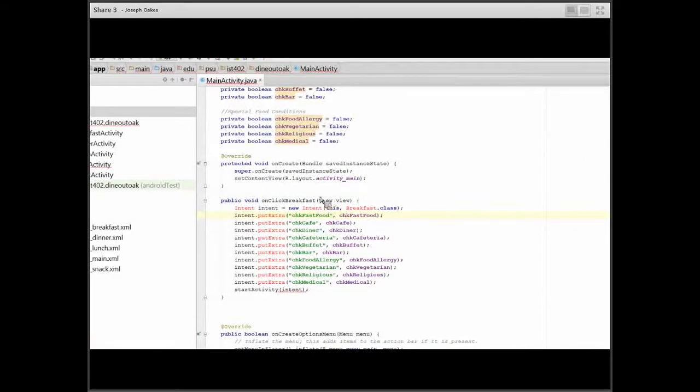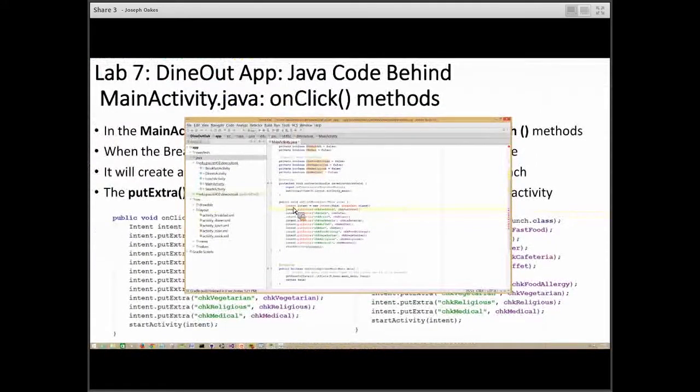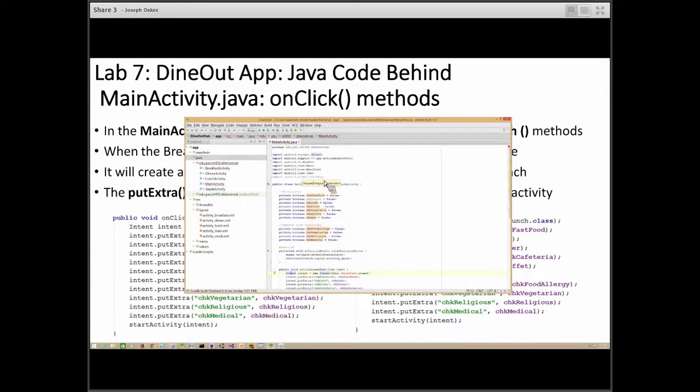Okay, so the first thing that I noticed, it looks like we need to include the Intent. This is going to allow us to create almost like a linkage into the new activity breakfast, and then we can pass all these values over so that it'll know which one we actually clicked on. It's saying that it can't resolve it, so I'm going to hit Alt-Enter, and that should take care of that for us.